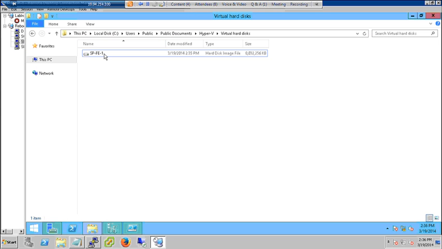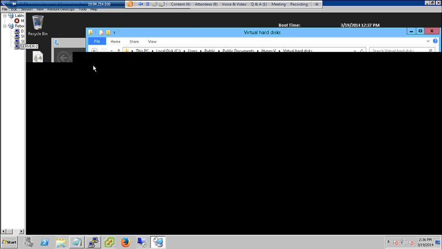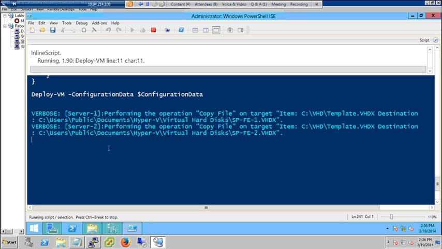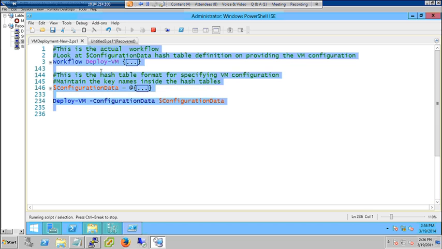I think it's still copying. That's why it is not in the second activity. You can see the VHD copied already to the designated locations that we have. It might still be writing to that location, so just give it some time. Oh, it's actually taking longer than I thought.